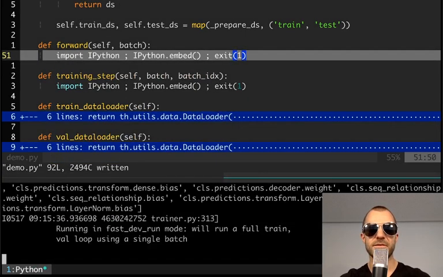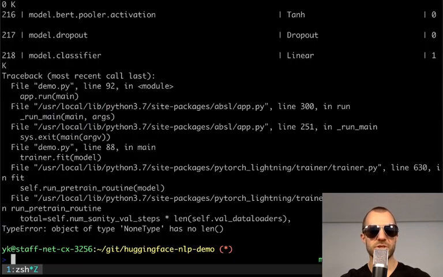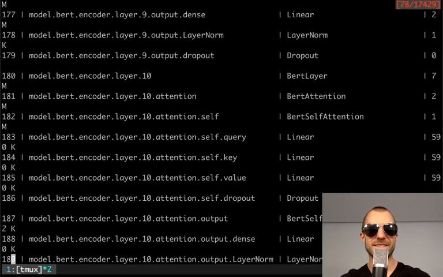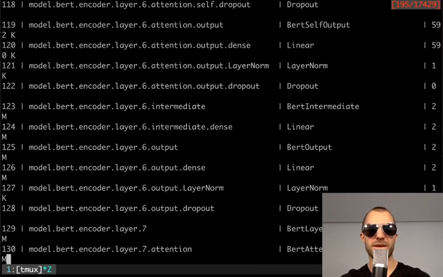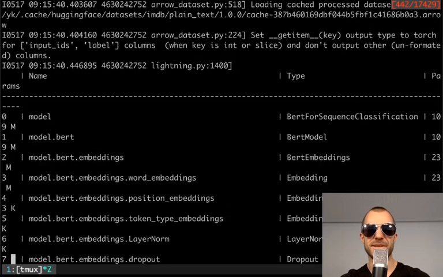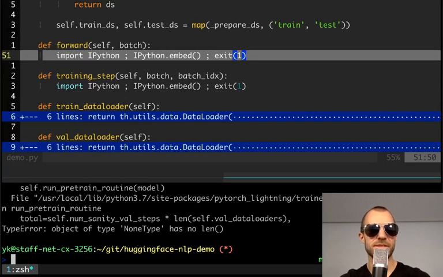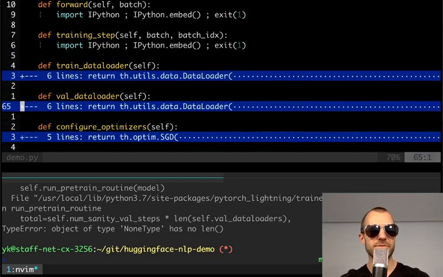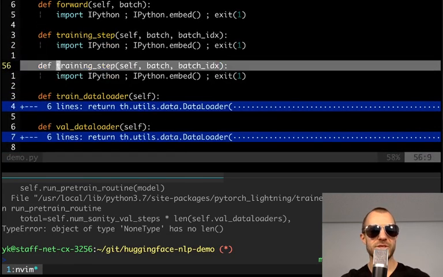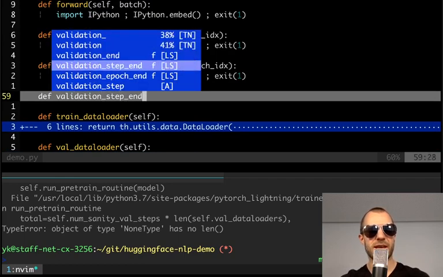We'll put something here. You can see that if you didn't have BERT, it would download BERT right here. But since I have it, you can see here, this is the smaller BERT model. PyTorch Lightning gives you a nice overview of your model, how many parameters it has, what kind of layers it has, and so on. I don't have enough space in my console right here. So we also need a validation step if we have a validation data loader, and we need the validation epoch end function.